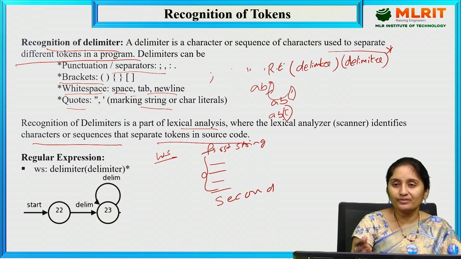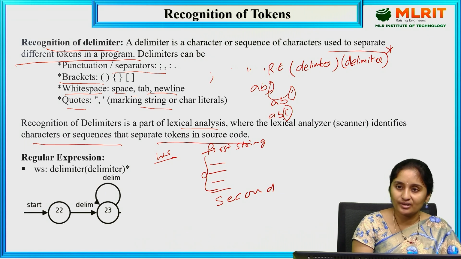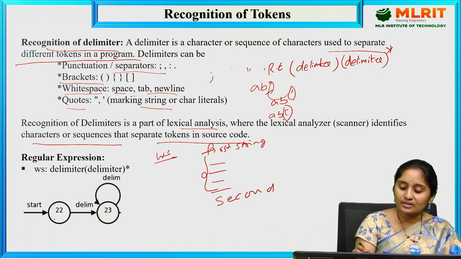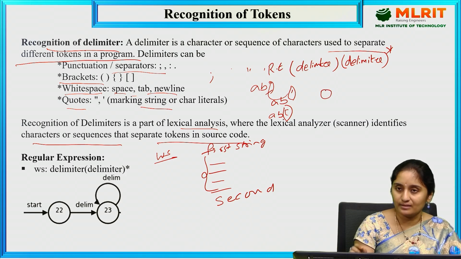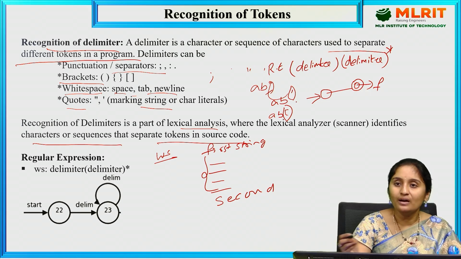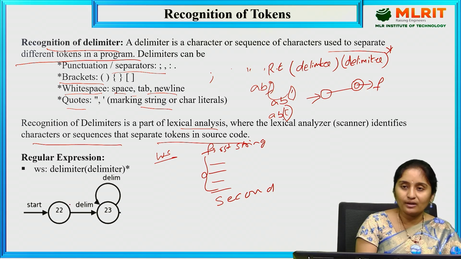When I am converting this regular expression into a transition diagram, here is the start state, and let me take the state number as anything. The single circle represents the start state. We will be writing the state names inside this circle. If the state has a starting arrow pointing to it, it is the starting state, and if the circle is bounded with two circles, then it is the final state. For each state there will be an edge, to move from one state to another state. So this is my regular expression, and this is the transition diagram for it.